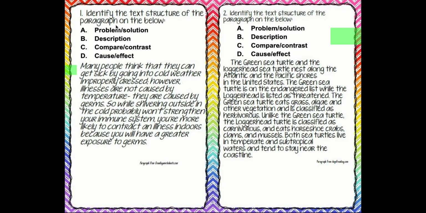So I have my answer choices here, A, B, C, and D. Now, problem and solution is when there is a problem and something is solved. So an example of that would be it's raining outside would be the problem. Solution, let's have indoor recess. Now, B, description. When we're talking about a description text, it means it's giving us lots of details and basically elaborate details that could help you picture it in your mind. This passage is not exactly doing that. It's not helping us picture it in our mind and giving us lots and lots of information.